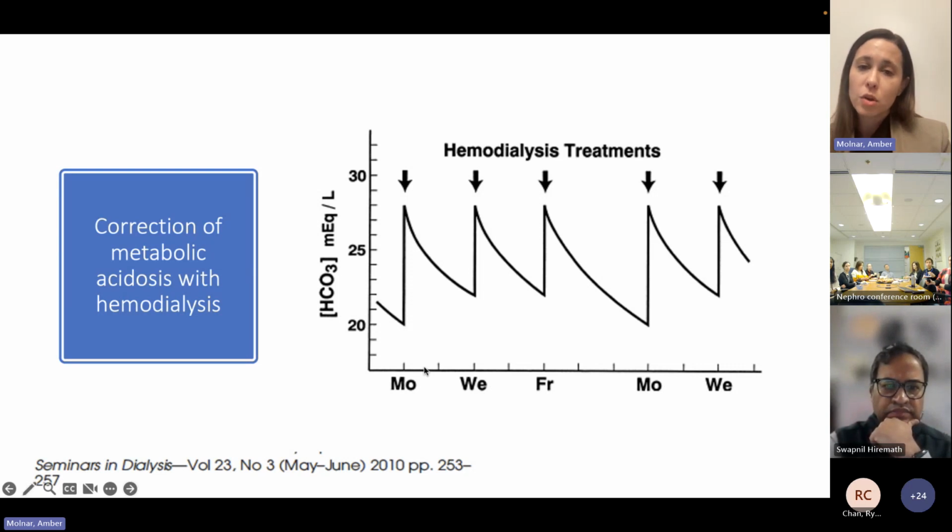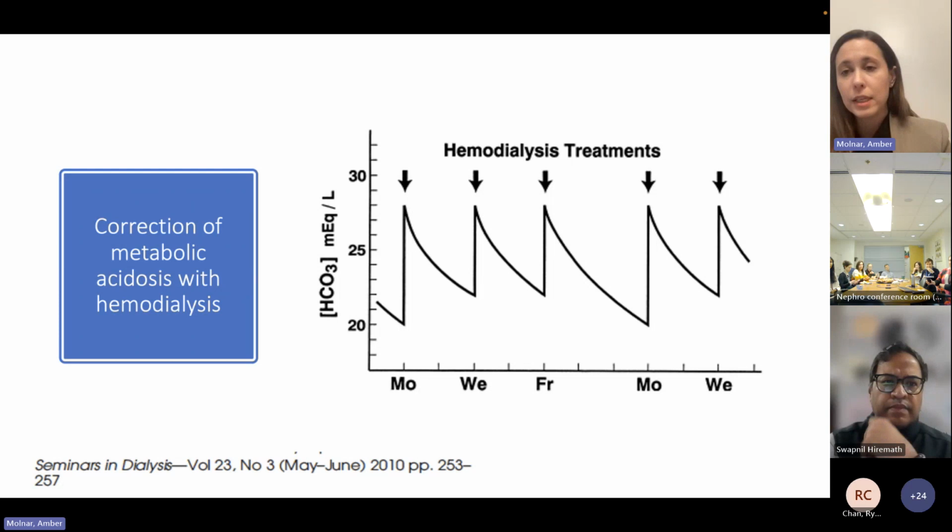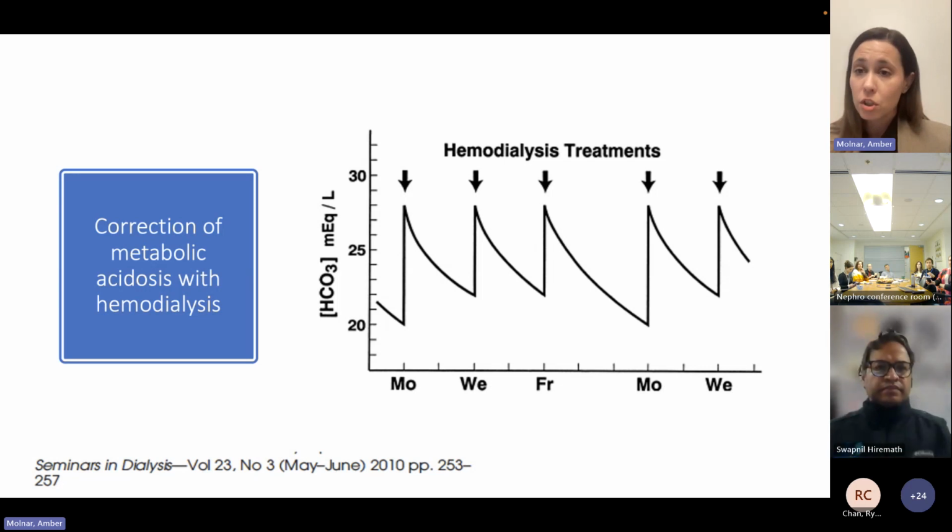And so this then results in very large shifts in their acid-base status, where they're relying on alkali delivery solely during the dialysis treatment. So they may start off with a lower pre-dialysis serum bicarbonate, and then there's this very large shift or change in their serum bicarbonate during the dialysis treatment, such that they may be leaving dialysis with actually a very high serum bicarbonate concentration, which will then drift down in between the dialysis sessions. This is obviously not very physiological, and so could be resulting in potential complications for our patients.